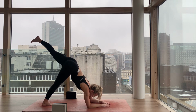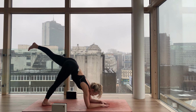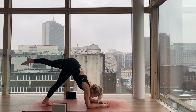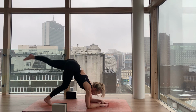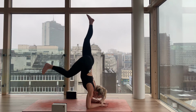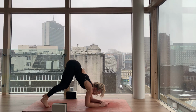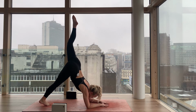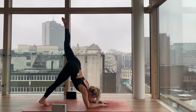Now this is a really great position to work on strength and flexibility simultaneously. So some friends are just gonna hang out here, keeping that left leg lifted. Some friends are gonna wiggle this right foot closer in, and you can take a few hops up. You might get some air time in Pincha, or not. It's really not about where we go, it's about how we move. Always moving with this real sense of nourishment today.